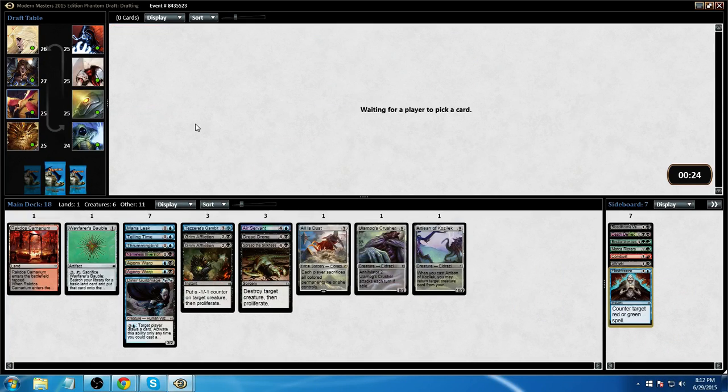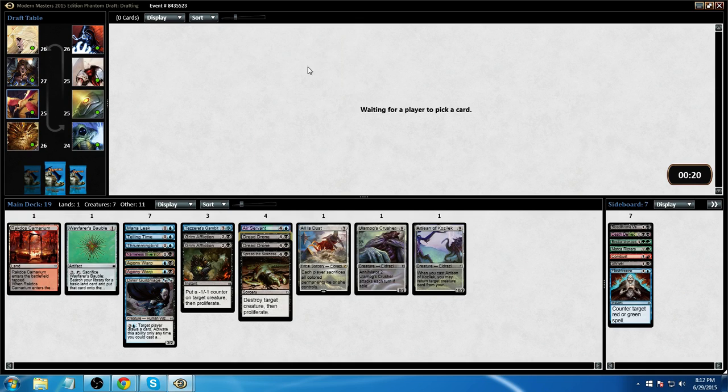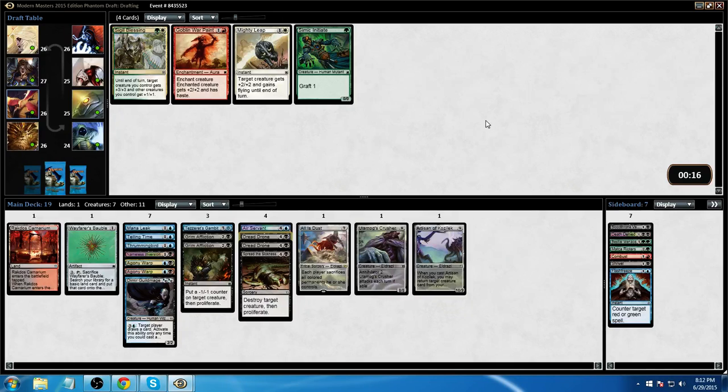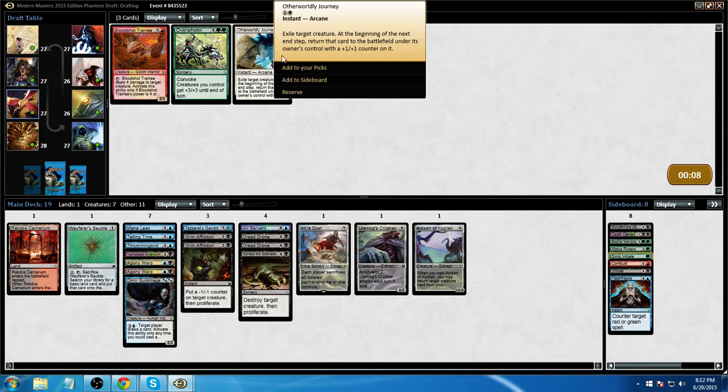Like, Flesh Freeze is pretty good. I just have all the color hate. Yeah, another Dreadrone. I like that. Helps us cast our Artisans and our Crushers and stuff. I guess none of this matters. Take Simic Initiate for reasons. None of this matters.